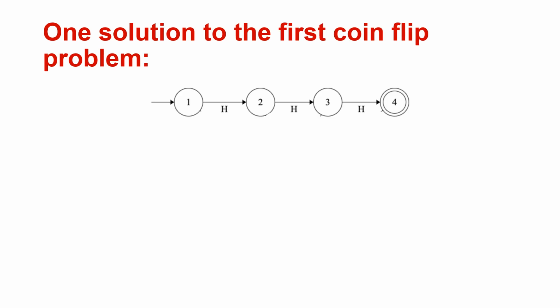So here is the first part of the solution to the first coin flip problem. Because I'm only accepting 3 heads in a row, I'm going to have states 1, 2, 3, and 4, which is only going to go H, H, H, and then in state 4, it's going to accept. And then, of course, I need to think about what's going to happen if I have more coin tosses, which is I need another state, and I need to basically go there if I see any tails. So what you'll see here is that from 1, if I have a tail, I'm going to go immediately to fail, and also from 2 and also from 3.